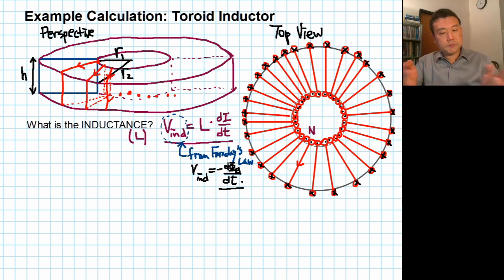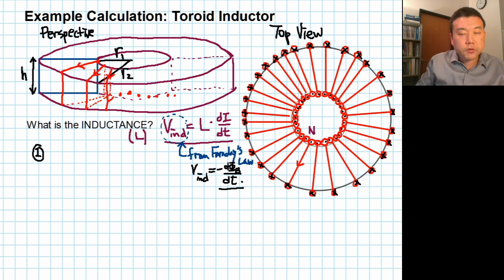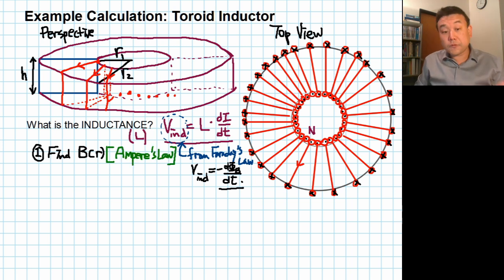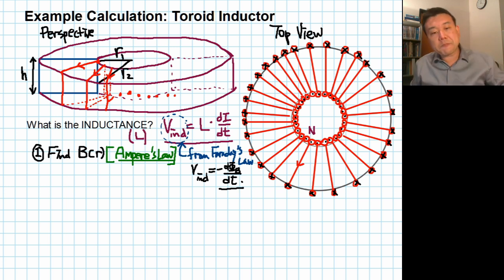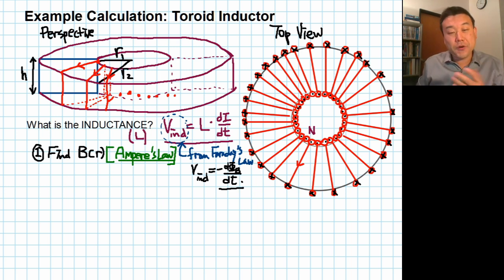So I'm going to break up this problem into two parts. The first part is where we are going to calculate the magnetic field. So we'll calculate the magnetic field as a function of distance from the center of the toroid, and this will be an Ampere's law question. If you feel like you understood that part well when we went through it, then you can skip ahead to the part where we've already found the magnetic field. Now we are using that to try to calculate the inductance. If you feel like you need a review of application of Ampere's law, then please watch on.